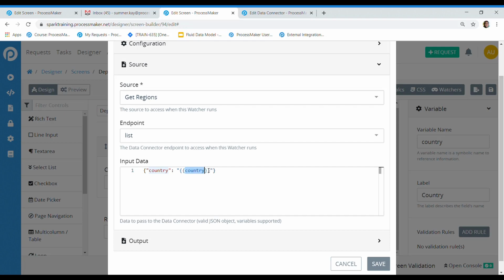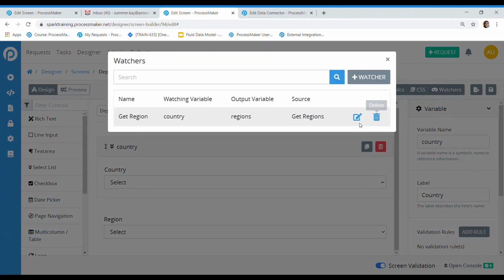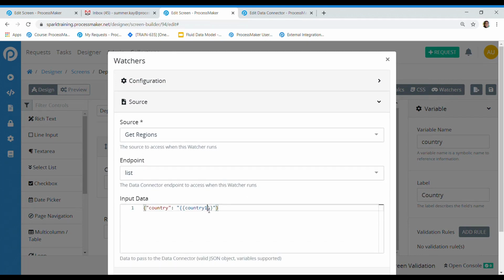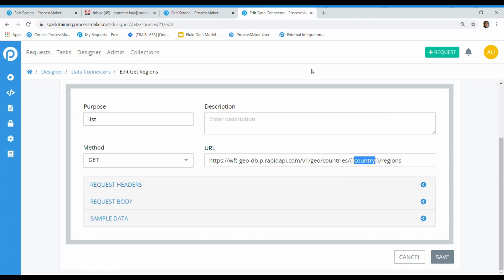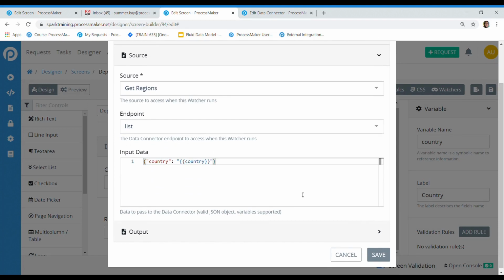But if I wanted to, just to show you the difference and drive that point home, if I name this country one here, then it's going to have to come from this country one variable. So that's the connection there. So that value that I just put in that JSON object is coming from the variable from the screen. And let me undo that, otherwise it will break. And then here, this key name needs to match the path parameter. So that's how that is configured there and the reasons why.